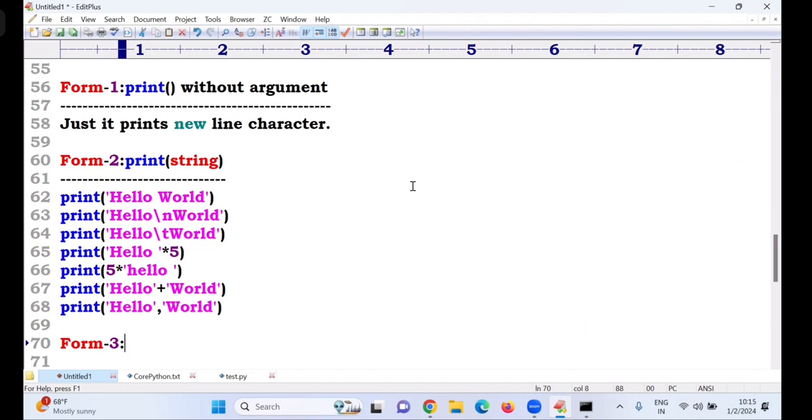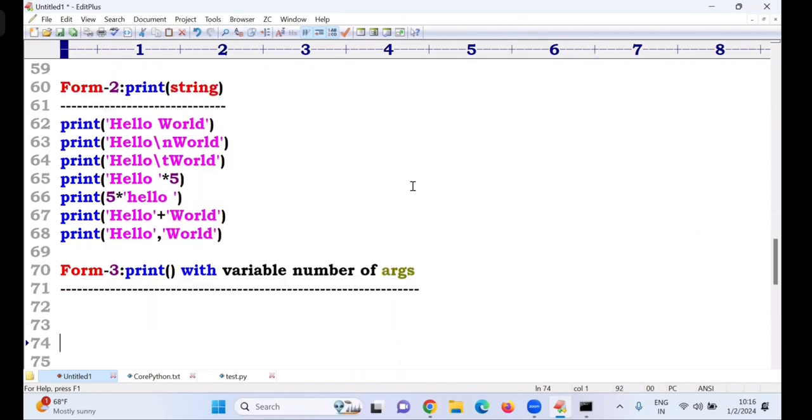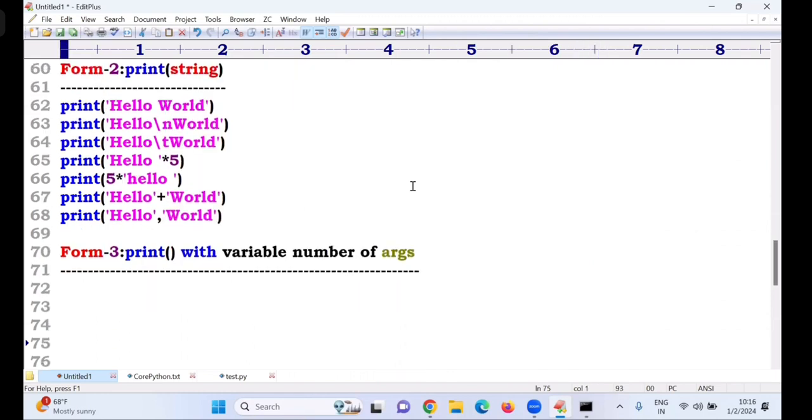Third one. Print with variable number of arguments.